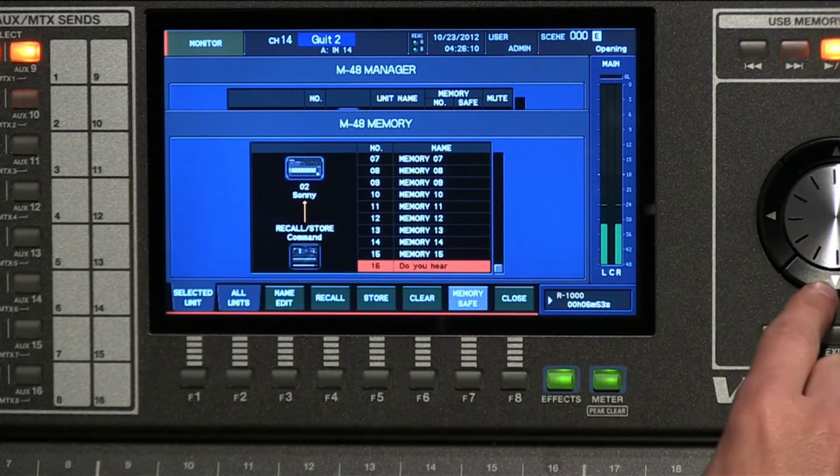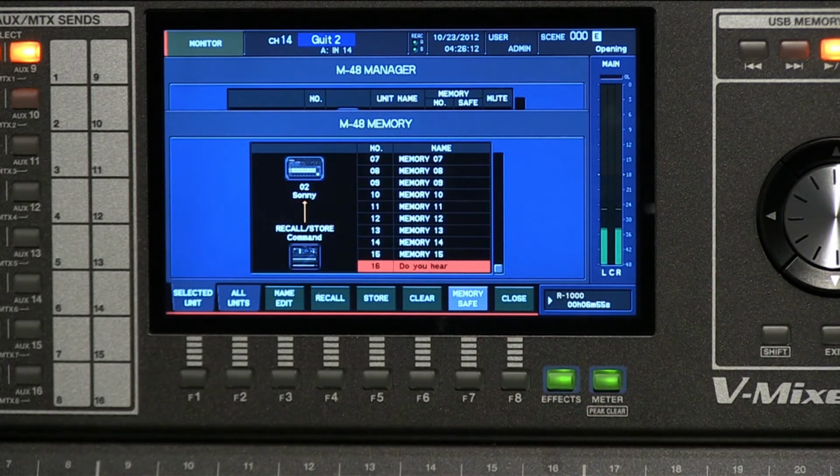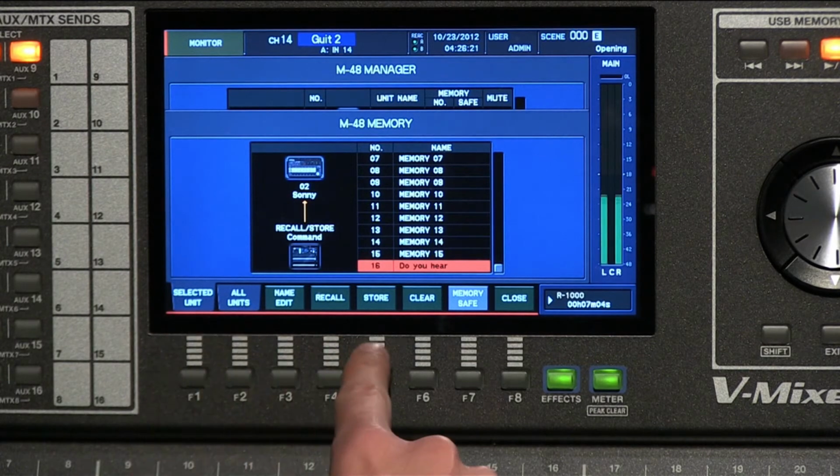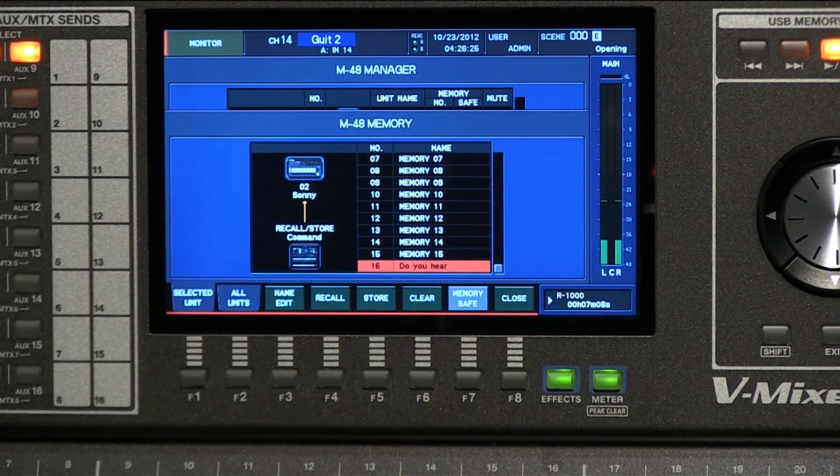This one has been named as memory location 16 for Sunny's personal mixer. If I want to store just for Sunny's mixer, you can see I have selected the unit here, and I would be able to store just by hitting the store button and write over memory location 16 for Sunny's personal mixer.